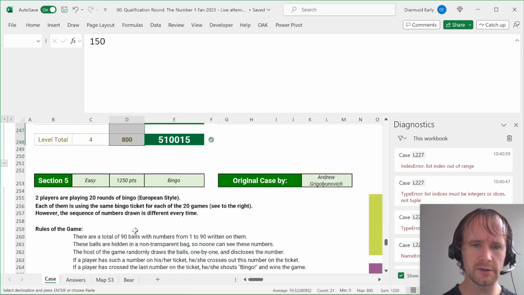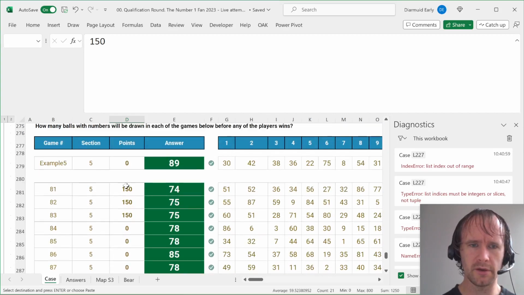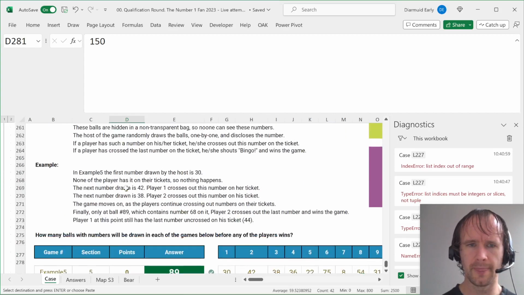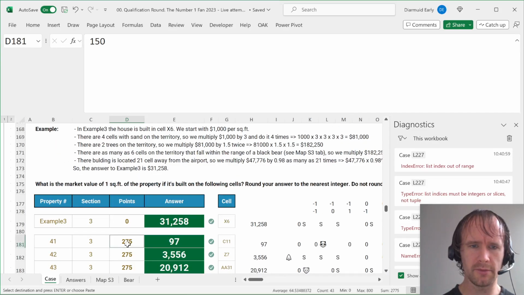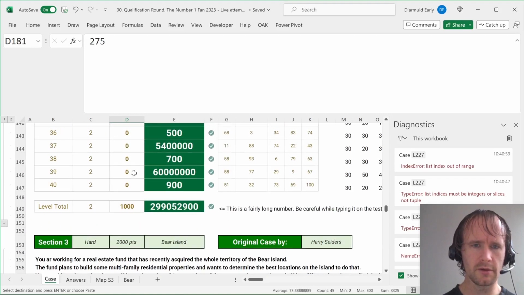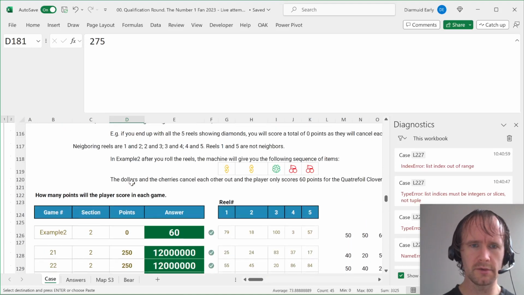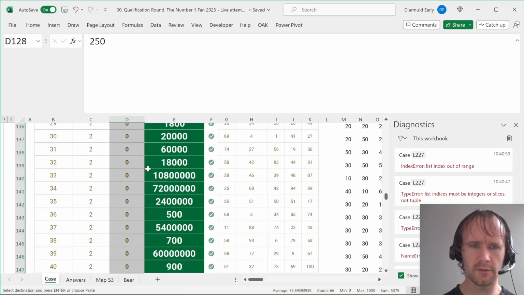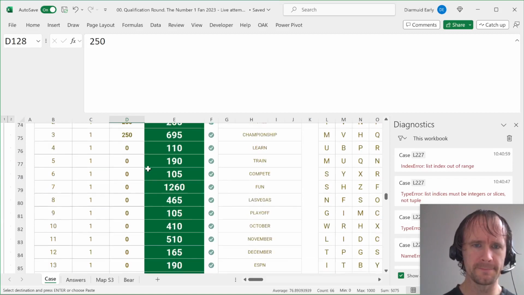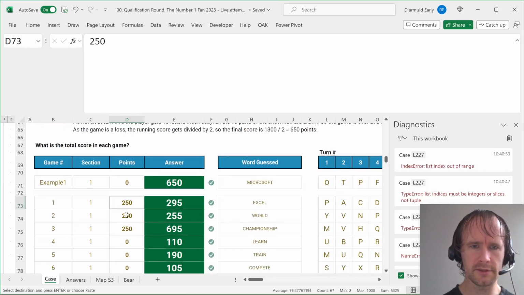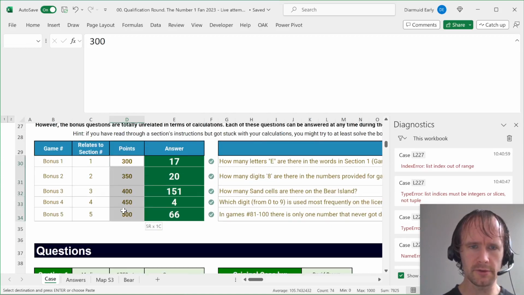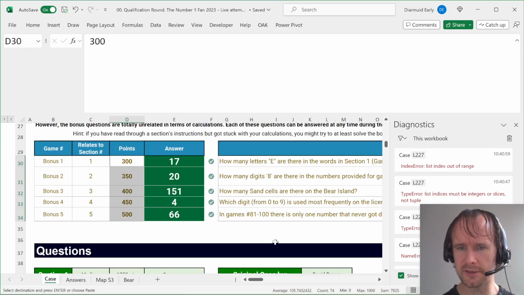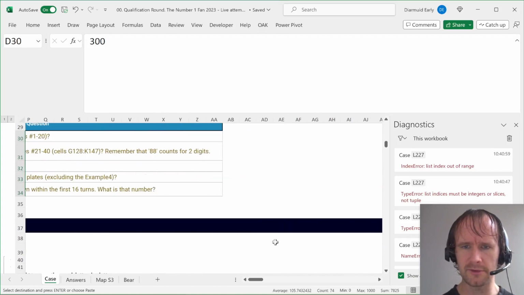So that'd be 1,000. Bingo came out okay. So that's 2,500. A little bit for Bear Island, but not much. Then what was this one? Yeah, this one I think worked out. Get the points there. And this one, I would only have got these 3 because I would have got the checksum wrong. And then the bonuses, I think I would have got those all right because I would have typed that in as a 4. So I got 7825 out of, I assume it's out of 10,000.